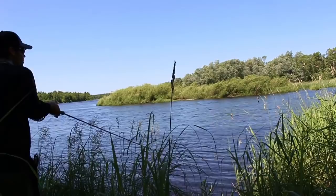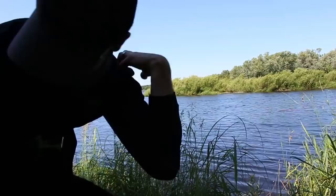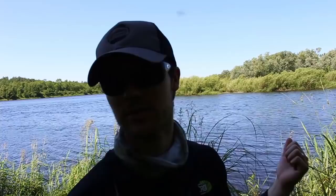Rule number three: fish your fly to your feet. So many guys will cast out, fish it for four or five strips, and then they're done. So many times smallmouth will tail a fly all the way to the bank — they will just tail that sucker. You've got to fish it to your feet. Plus I catch fish off the bank all the time. I've literally fished 20 feet of line all day — all these fish on 20 feet of line. Pick your water, hit your seams, fish every single cast, and strip it all the way back to your feet. You don't want your fly line inside your last guide, but fish it right to your first guide.